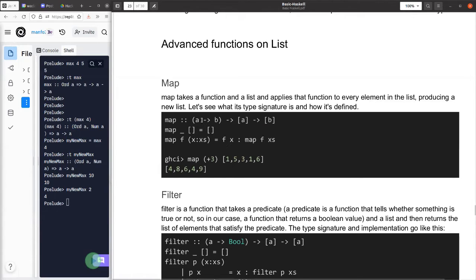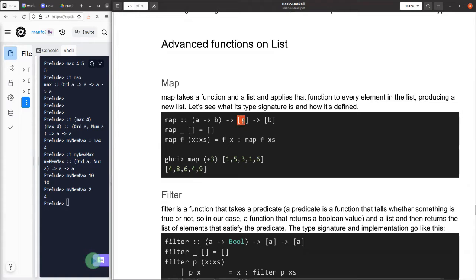But the other way we can read this is we have map as a function that takes a function as its first parameter, a function that transforms A's into B's, and then you pass it another parameter, which is a list of A. So this function here is applied to all the A's in here, and you get the B's in there.